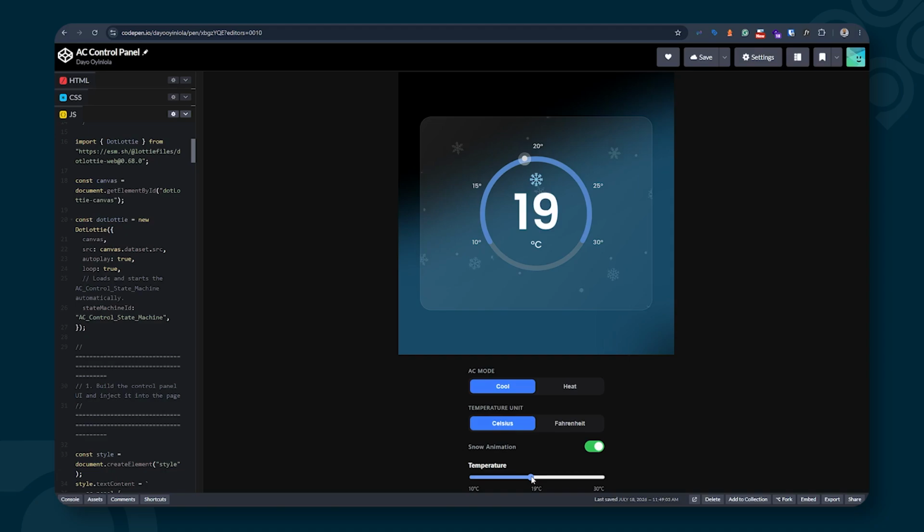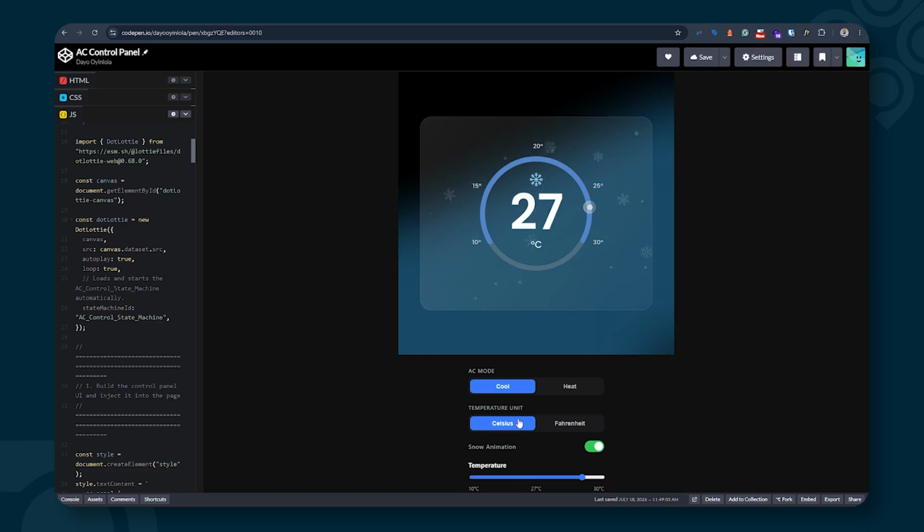Then whatever level you are on, in either of the temperature units, for example, we are currently on Celsius, and the target temperature is currently 20 degrees Celsius. If I click on Fahrenheit, that calculation is automatically done, and you are going to have the equivalent degrees in Fahrenheit as it was in Celsius. So let me change that again. Let's move this to say 77. Let's do 81 degrees Fahrenheit. And if you don't want to use Fahrenheit, you can click on Celsius, and that will be 27 degrees Celsius.